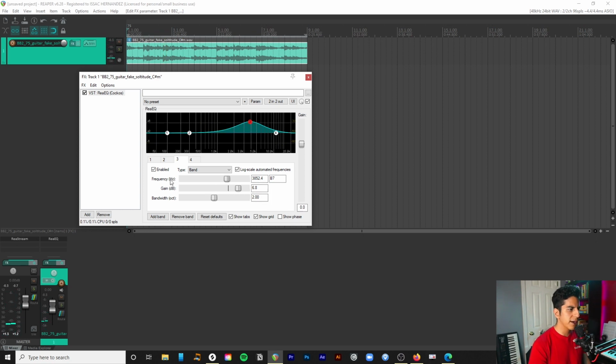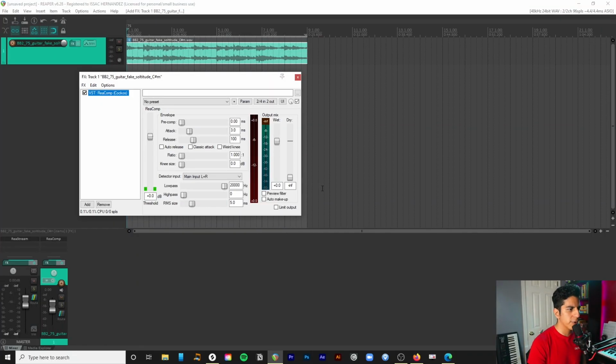And the cool thing is that you have these controls here. For example, the frequency is going to target, it moves from left to right, and this is where you can zero in on specific frequencies, right? The gain is how much you're going to boost or cut it. And then this bandwidth is how much it's going to take up. It could get very narrow, so you can be very precise with the frequencies that in this case you're boosting, or it can just be overall like these high mids around here. So that's plugin number 1.